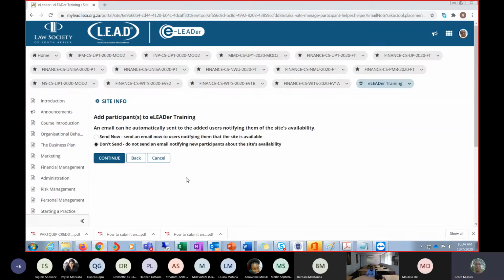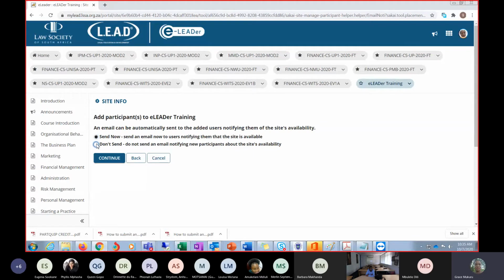Then it says, an email can be automatically sent to the added users, notifying them of the site's availability. That means if you say yes, send now, all the candidates that I have uploaded just now will receive an email indicating that they have been registered to that specific site.